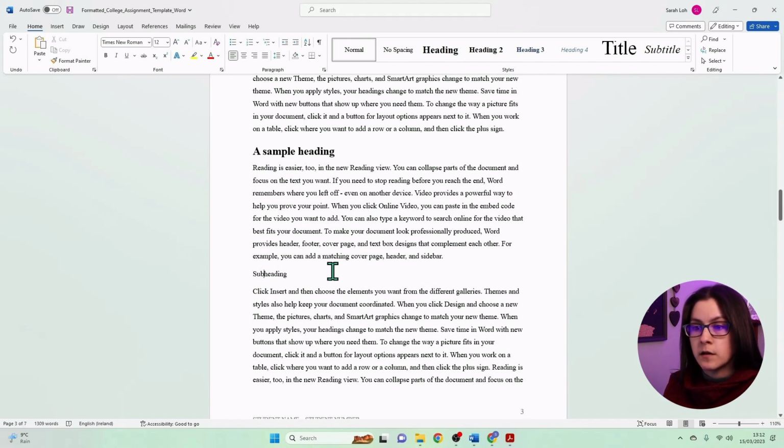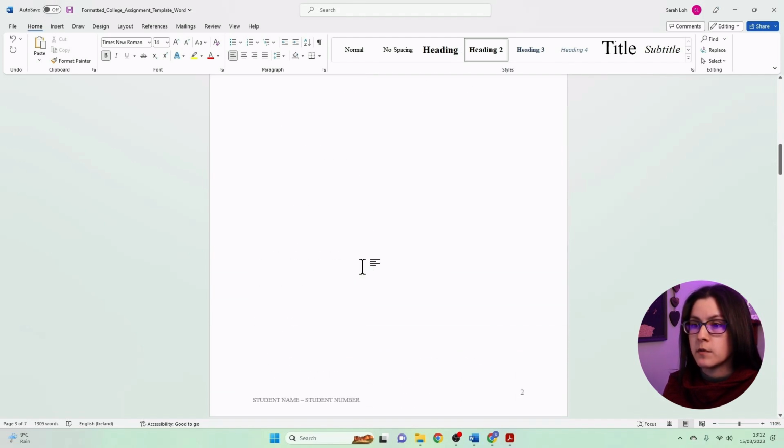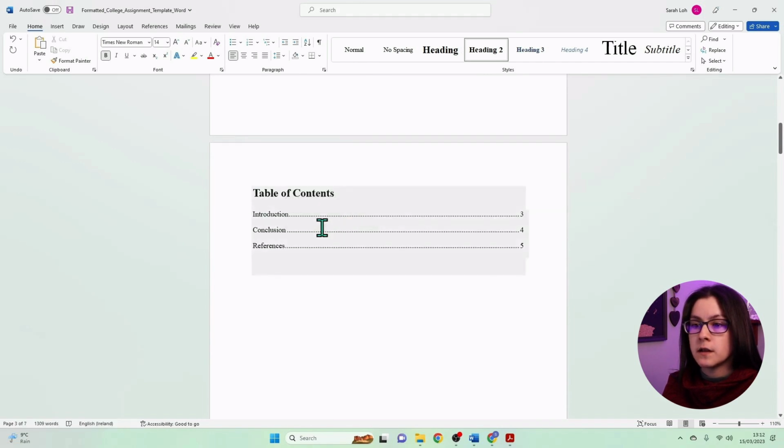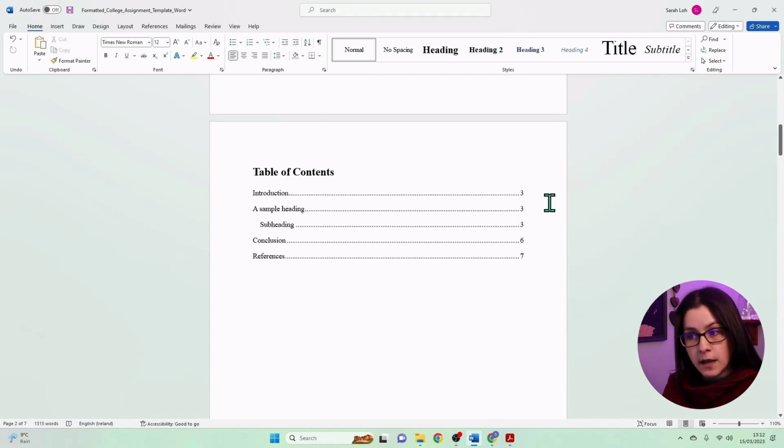Again, click anywhere on the line, up to styles, and we'll make this heading 2. So you can see this is a level underneath the heading 1. Why this is helpful is, if you go back up to your table of contents, right click, update field, you can see now it's actually updated the table of contents automatically, and it's updated the page numbers for wherever that heading is on. So this is really helpful.